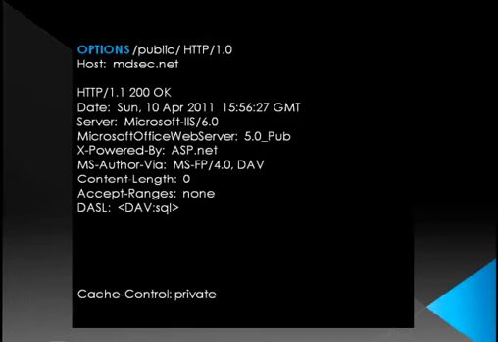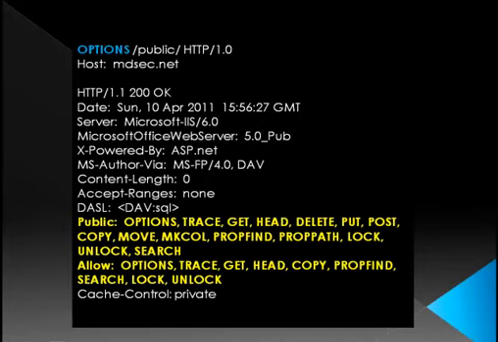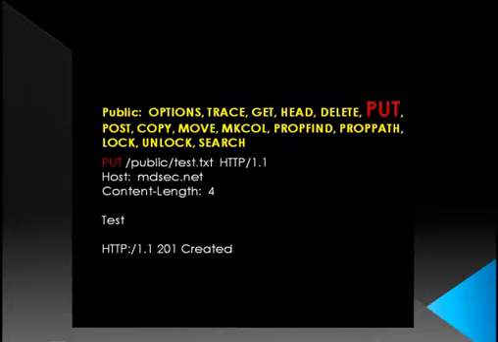The OPTIONS method is used to list the HTTP methods that are permitted in a particular directory. The displayed response allows several of the powerful methods listed in the previous slide. The PUT method is very dangerous. If arbitrary files can be uploaded to the web root, the first target is to create a backdoor script on the server that will be executed by a server-side module, which will give the attacker full control of the application and perhaps even the web server itself.